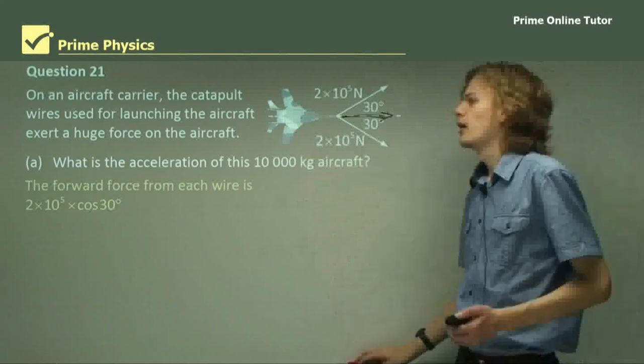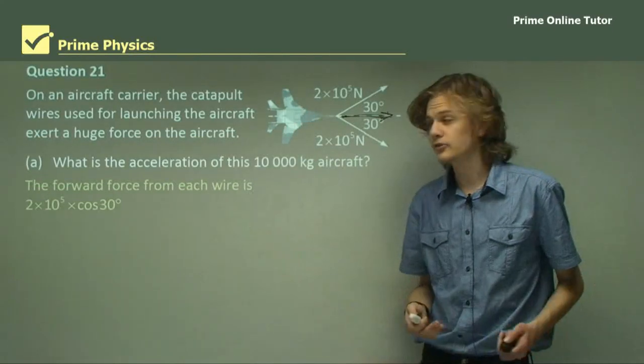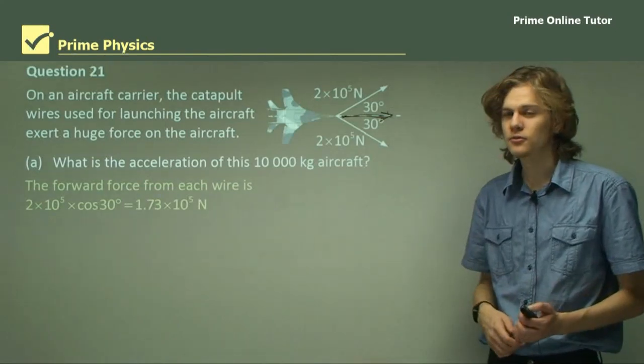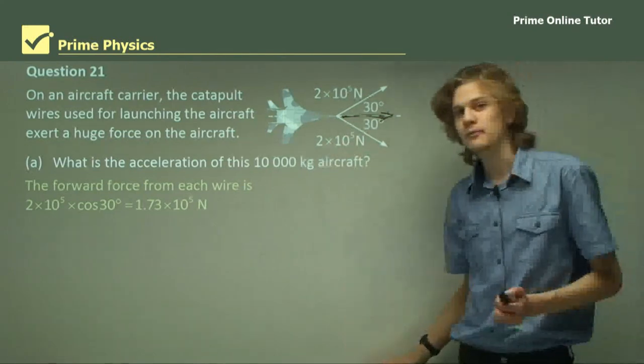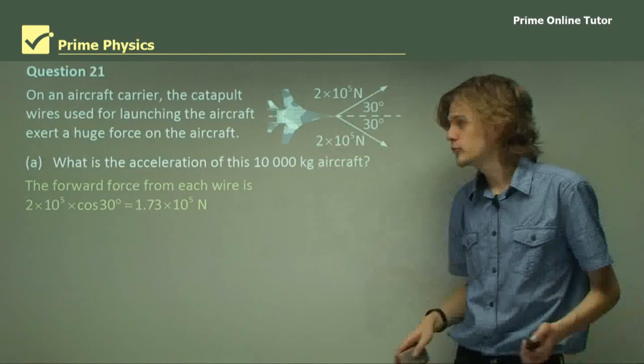So let's evaluate that. We can put this into our calculator to find an answer, and that is 1.73 times 10 to the 5 newtons. So that's the force that each wire is exerting forward on the plane. The sideways force they exert is cancelled out by the other wire, so we don't need to worry about it.